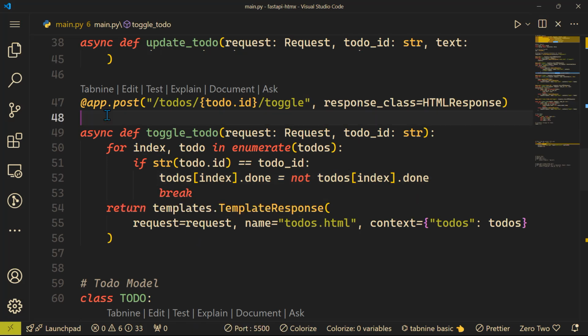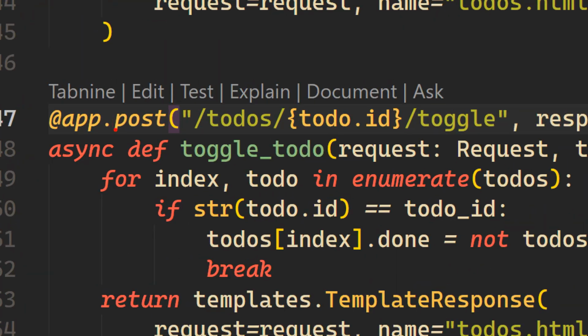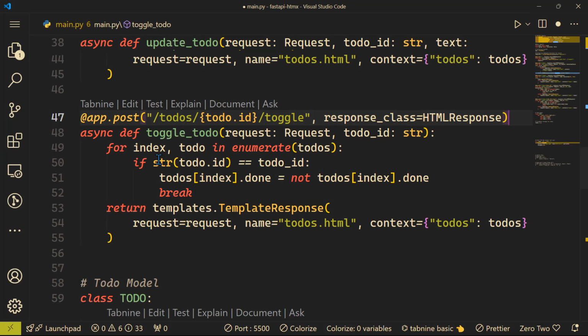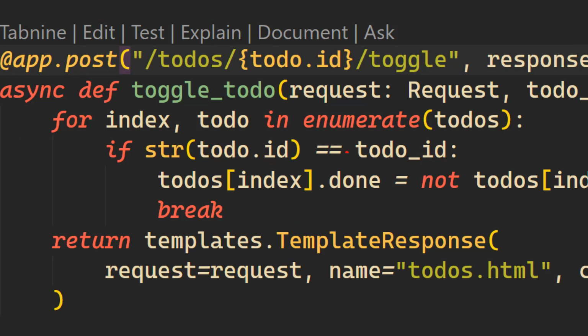So simply what we have done again is that we have listened to a post request at that to-dos endpoint here with the to-do ID toggle. Next, we want to find the to-do with the matching to-do ID. And then we are flipping its done status. So if it's true, it's going to be false. And if it's false, it's going to be true.